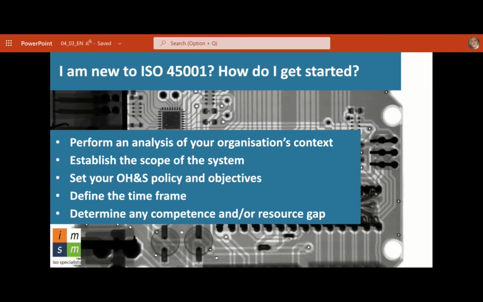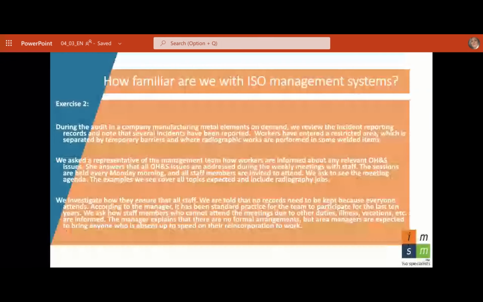Okay, and now we'll be going for our second exercise. In a couple of seconds, it's going to pop in. Again, we'll be asking you to resolve an audit situation as internal auditors. Okay. Did you get it? Yes. Brilliant. So again, we are internal auditors, which means that we're auditing our own company, but a department which is not the one we work for. Very important. Independence is one of the auditing principles. We can't audit our own work.